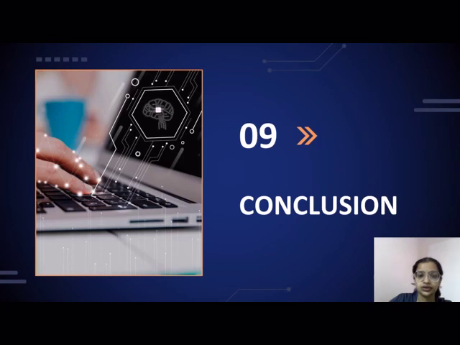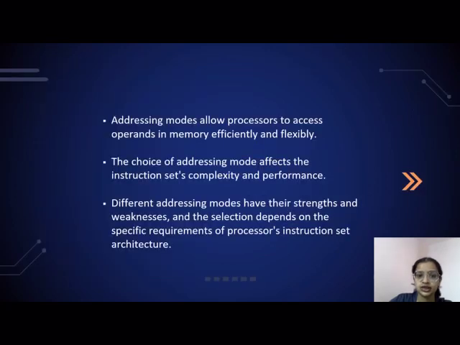Conclusion. Addressing modes facilitate efficient and flexible access to operands in memory for processors. The selection of addressing mode significantly impacts both the complexity and performance of the instruction set. Each addressing mode possesses unique strengths and weaknesses, influencing the architecture's overall efficiency. The decision on which addressing mode to employ is contingent upon the specific needs and constraints of the processor's instruction set and architecture. Thank you.